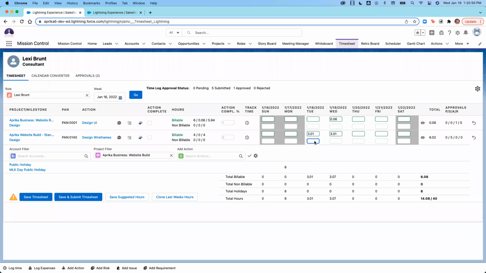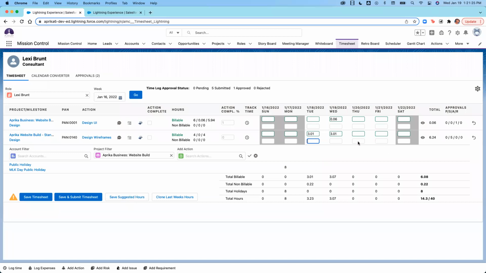But I'll show you what that will look like. So say we had one action that was scheduled. These values would show up on your timesheet like this, broken down and adding up to the amount scheduled for that action, but they will be grayed out. They won't actually be entered here on your timesheet.